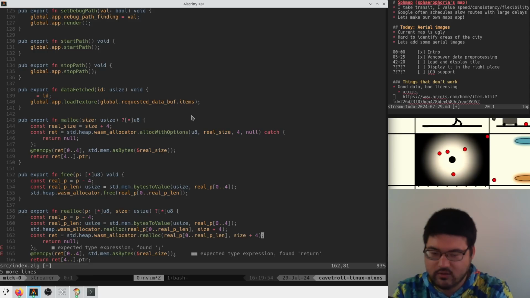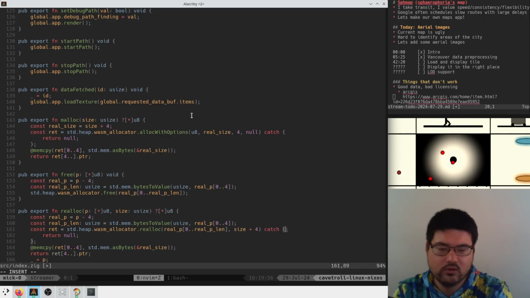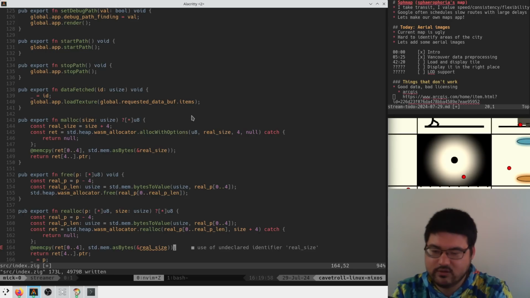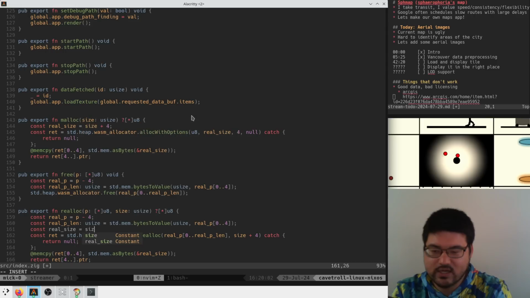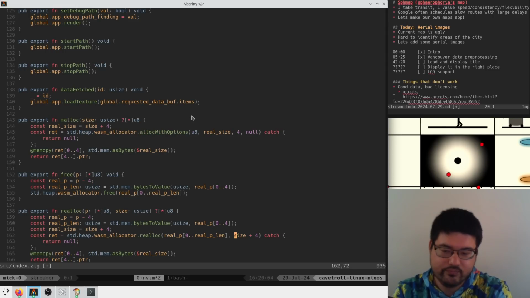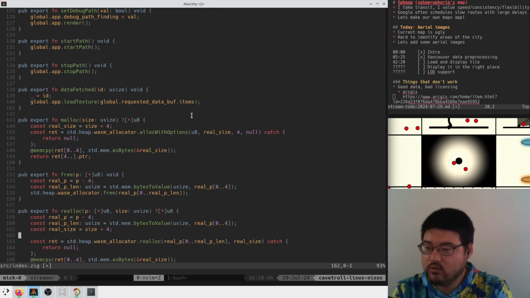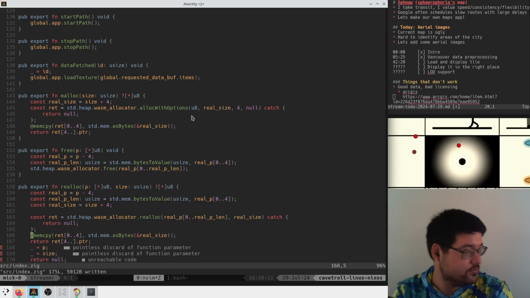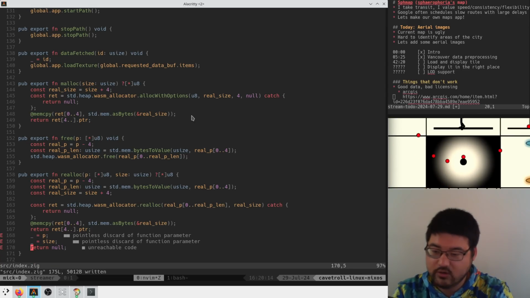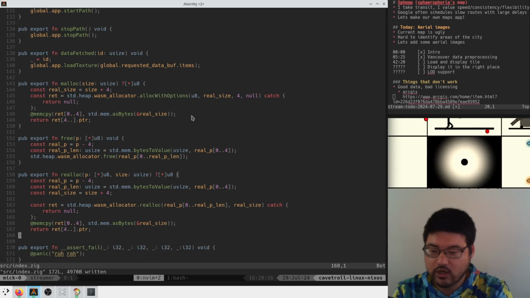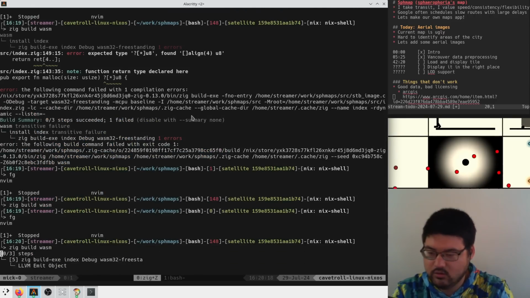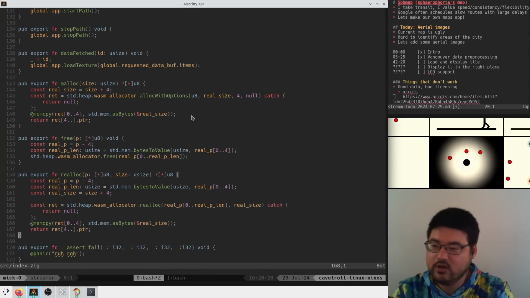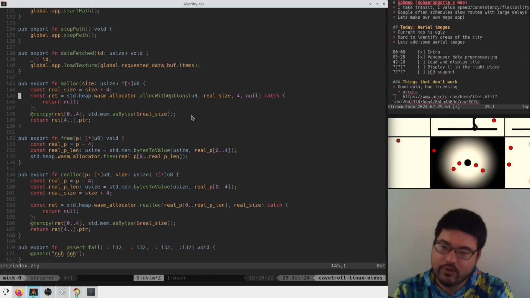So it's kind of like this, I guess. And then this is real size equals size plus 4. I know you can't do stuff like pointer minus pointer. There's been some work happening recently on pointer subtraction. Good to know. Okay, maybe that compiles. I don't know if this will run, but we will see.